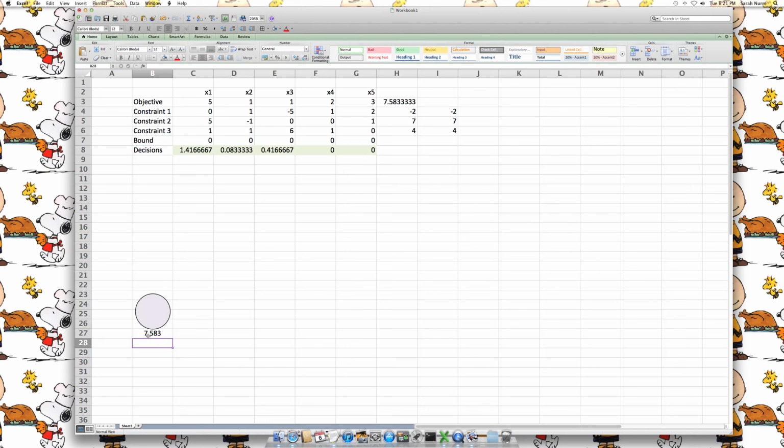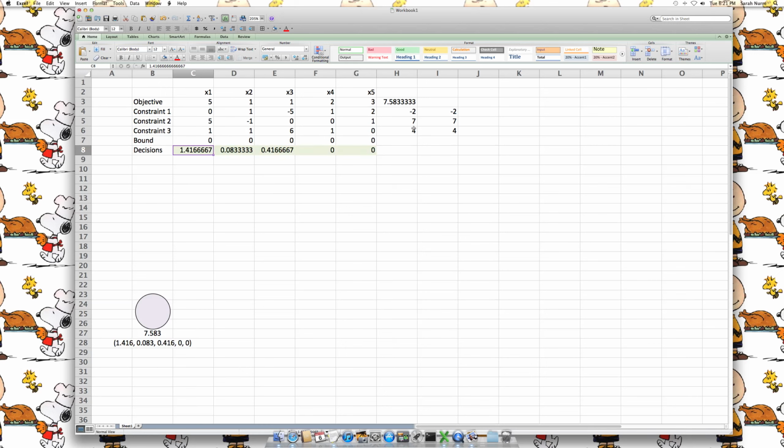And then what's my actual solution? It's 1.416 repeating, 0.083 repeating, 0.416 repeating, 0, 0. I'm getting these values from the actual values of the LP relaxation.